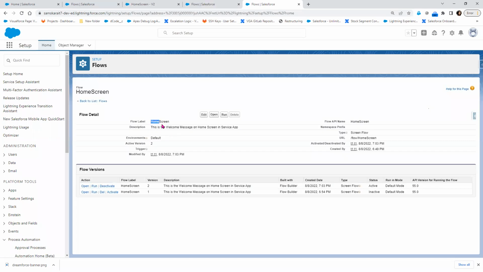So home screen has two versions. Version 1 is inactivated and version 2 is activated. Version 2 is activated. Status is active and inactive. These two are screen flow. Type is screen flow. Okay. How many active versions do we have? 1 active version we have.